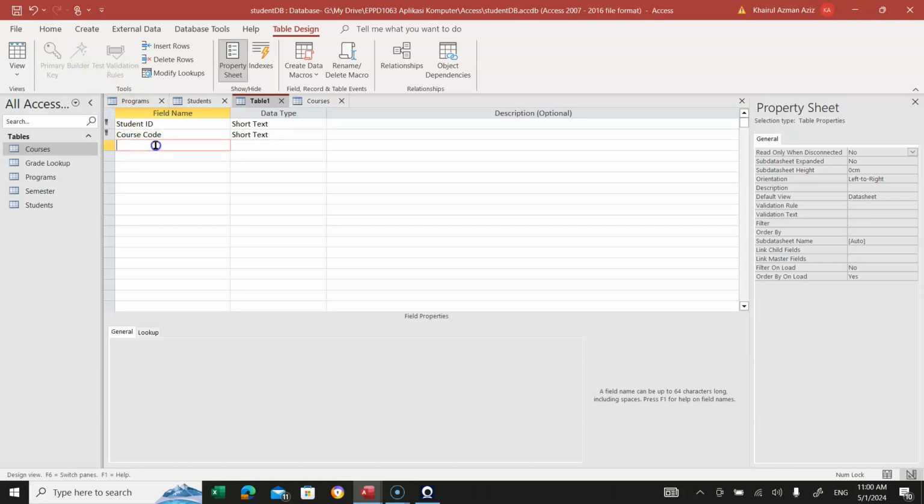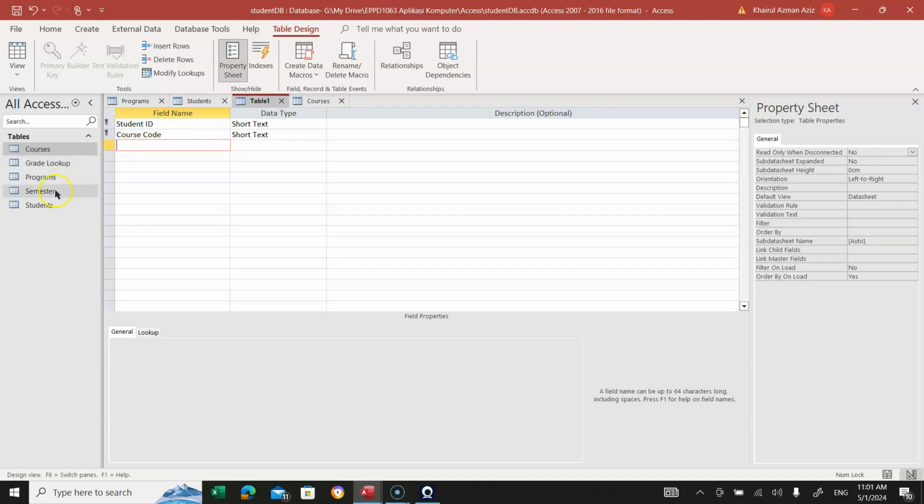Okay, next thing that we need to add in the student courses table would be the semester, all right, because students will take a particular course in a particular semester. Sometimes a student takes a similar course in several semesters because the student repeats that paper. Okay, so we need to assign a semester.